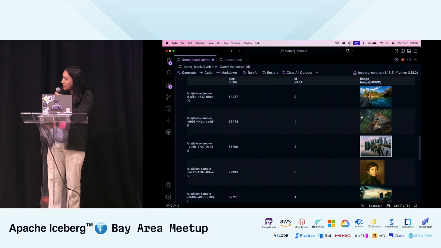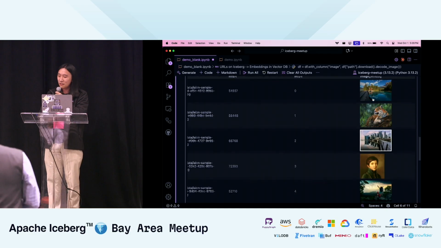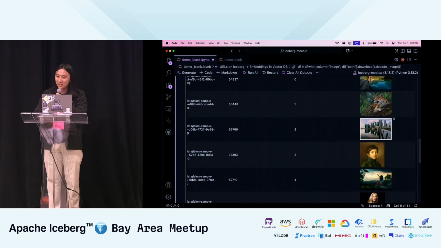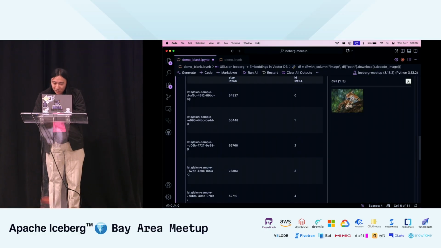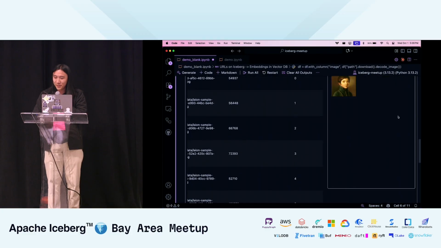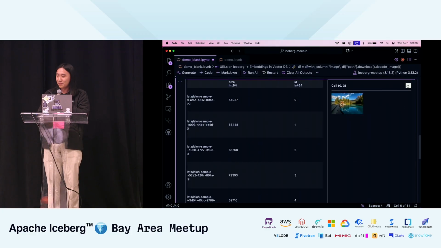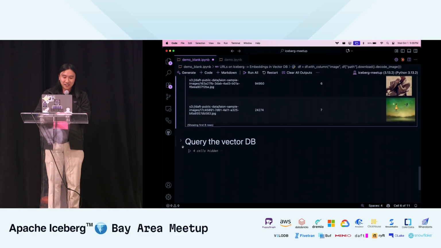And as you can see, Daft actually has a native image column that has native support for viewing these images. And not only can you view these tiny thumbnails, but a cool thing about Daft is you can click on them, and you can see a larger version of it. I think with our Wi-Fi right now, it's not entirely working, but you should be able to click on it, and with better Wi-Fi, you should be able to see full resolution images. I feel like Mark Zuckerberg here doing this.